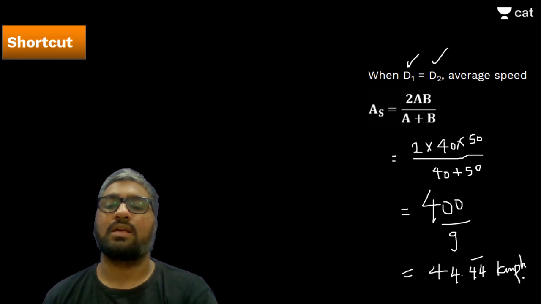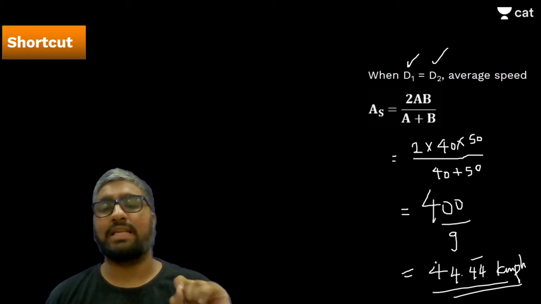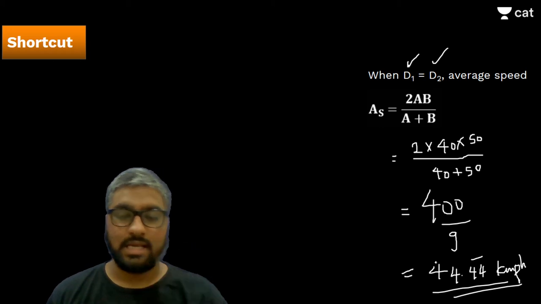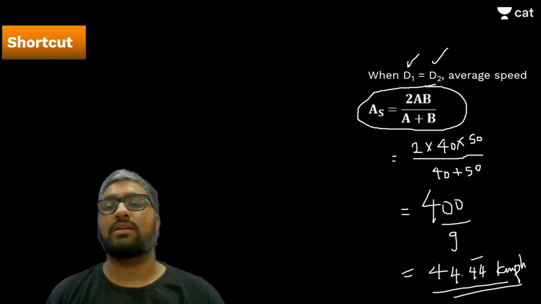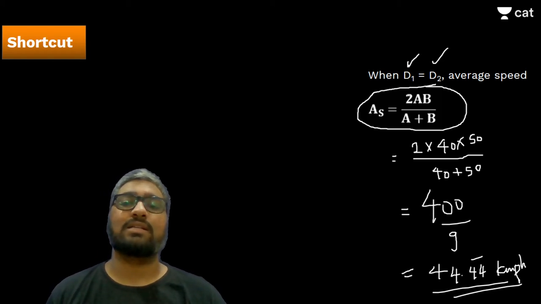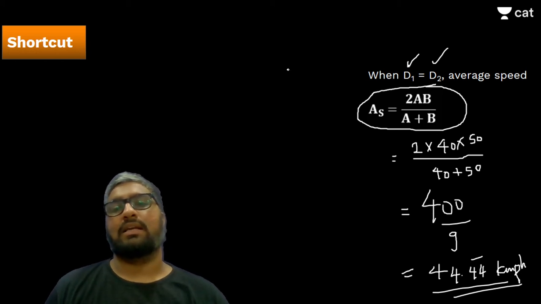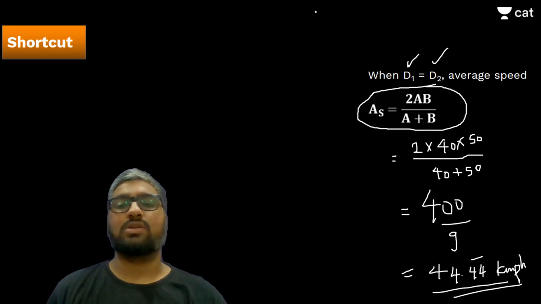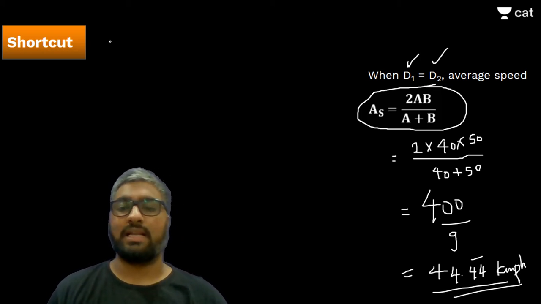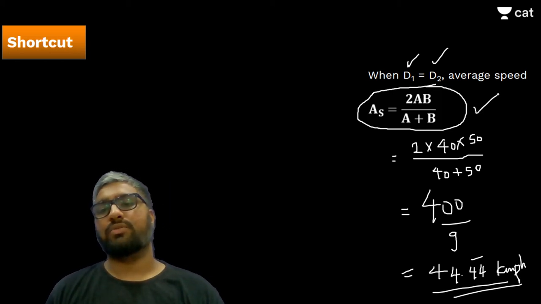Always remember, guys, the average speed is not the average of the speeds. It's not the arithmetic mean of the speeds. So you can always use this shortcut if you want. This applies only when the situation is such that the distances covered are equal. Got it? The same thing I can also answer with the help of allegations, but if I start off with allegations, we'd only get confused. So I think this should do.